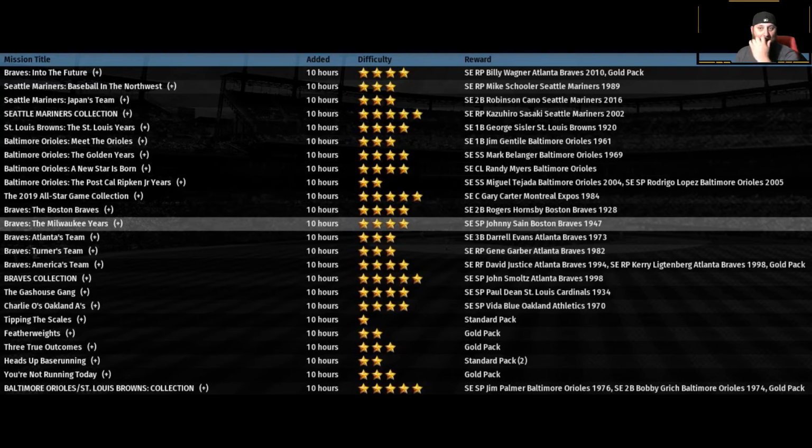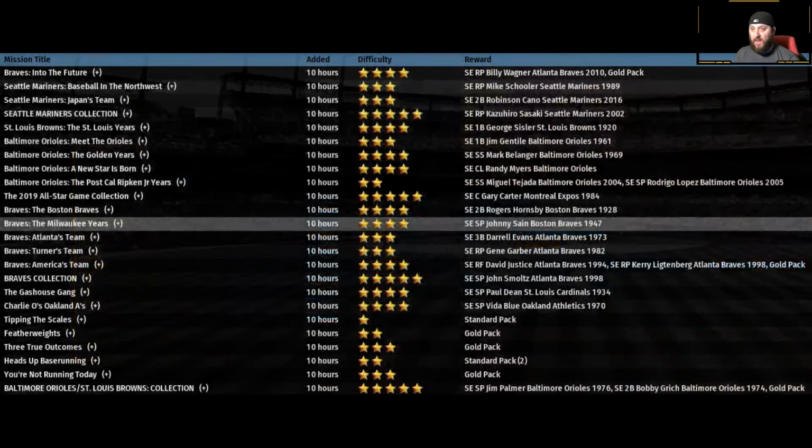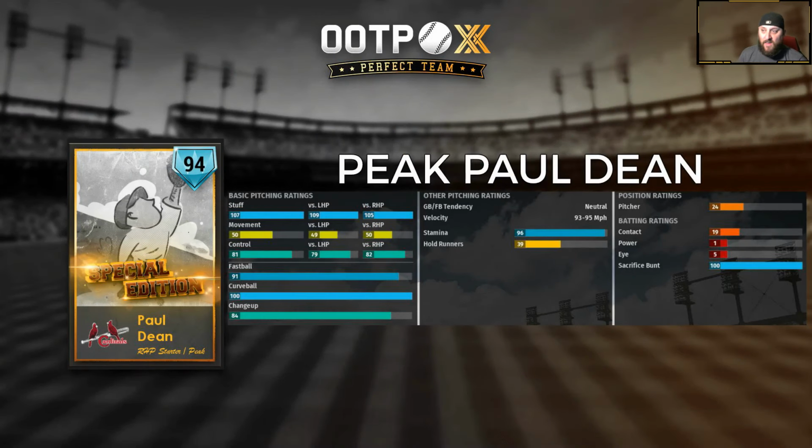Let's take a look at some of the mission rewards that you can get by completing some of these collections. Here is the Peak Paul Dean, which you get for doing the Gas House Gang mid-30s St. Louis Cardinals collection. 107 stuff, 50 movement, 81 control, fastball, curveball, changeup, all plus pitches with 96 stamina, 100 sacrifice bunt, chat. Know you guys love that sac bunt. This guy could do it. So Peak Paul Dean, again, the reward for the Gas House Gang Cardinals mission. Definitely going to give up some bombs for sure.